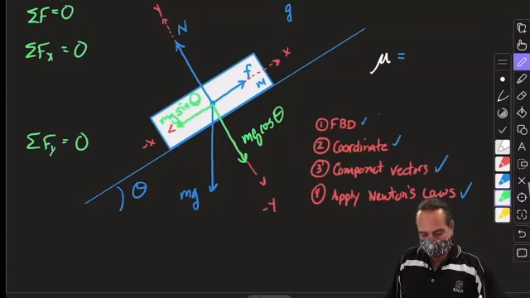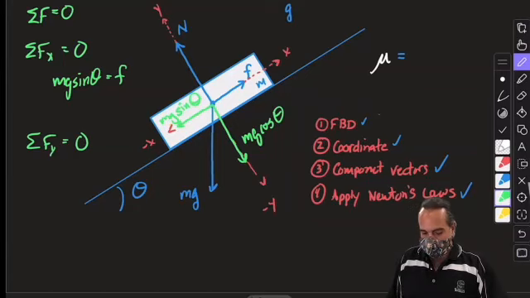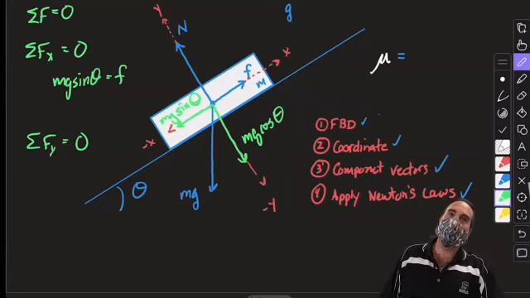Okay, so Tanner, what do I do with that? So you're gonna do your x direction, which would be mg sine theta and f, where it's sliding down the ramp, so f would be negative. Actually, not sliding. We want it to stay there. Well, it's not sliding, so f would be negative. Okay, and then solve for 0, or like move f over.